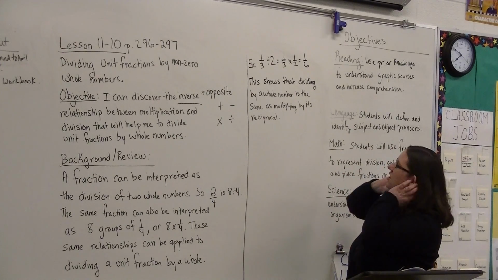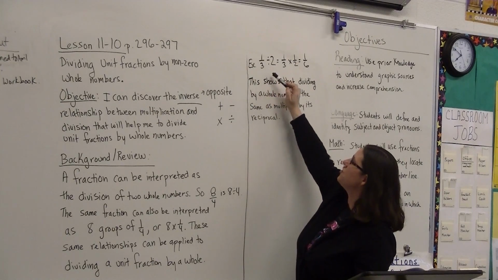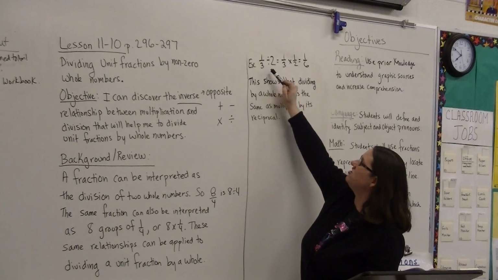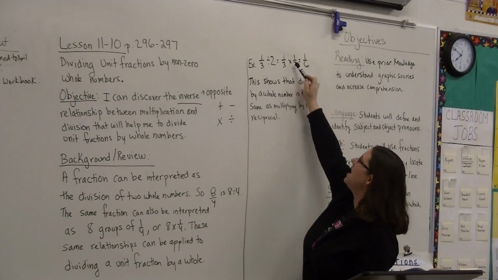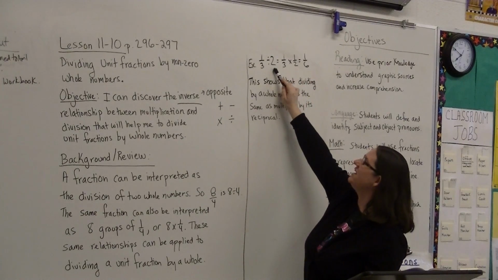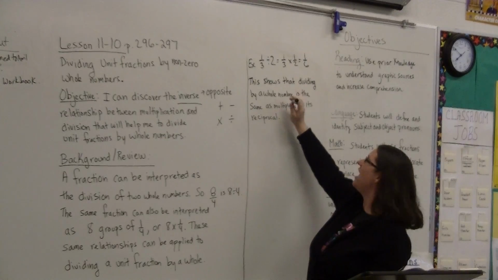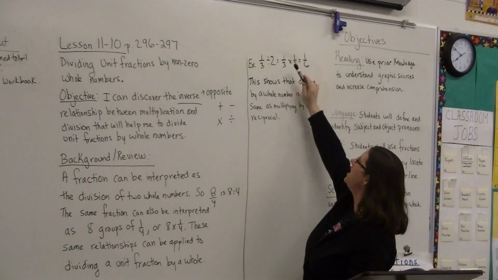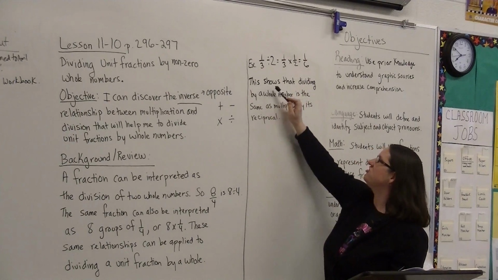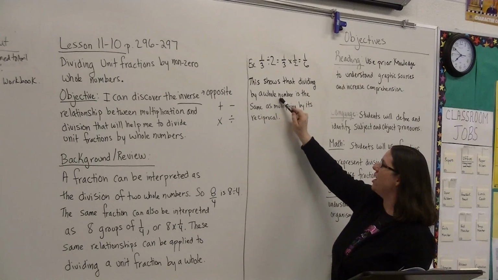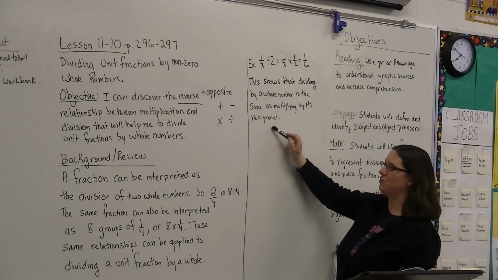Continuing on with this, I put one little example before we start our lesson. 1/3 divided by 2. So a fraction divided by a whole number is saying 1/3 times 1/2, because we will take again the reciprocal of 2 and multiply like we did in our last lesson. So 1 times 1 is 1 and 3 times 2 is 6. So again, this shows that dividing by a whole number is the same as multiplying by its reciprocal.